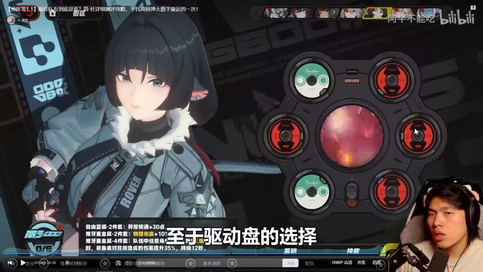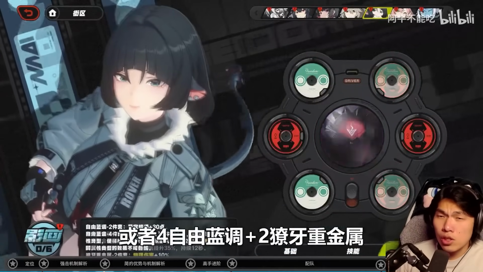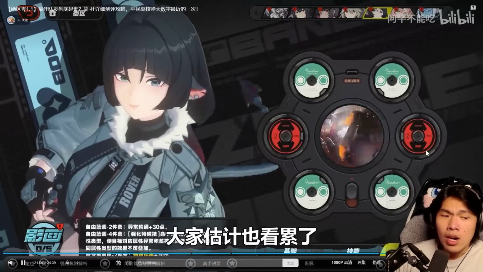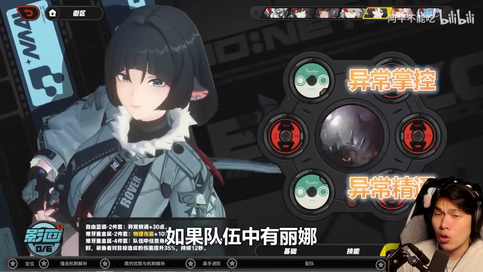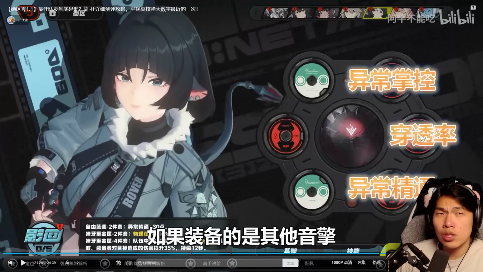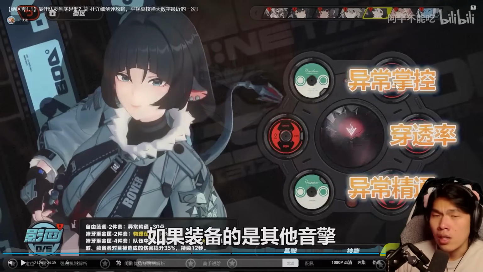When it comes to whether you want to run 4-piece physical or 4-piece anomaly, I already mentioned the pros and cons, so it really depends on the boss, the situations, the team comps. Both of them couldn't really be going by that far. That being said, your main stats are quite consistent. Anomaly proficiency over here, anomaly mastery on slot 6, and then this is going to be pen ratio, especially if you do give her the pen ratio W engines, right? Otherwise, physical damage is going to be completely fine.